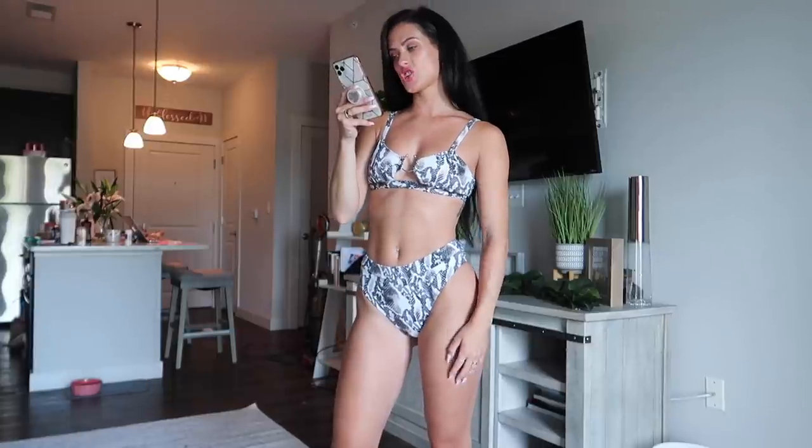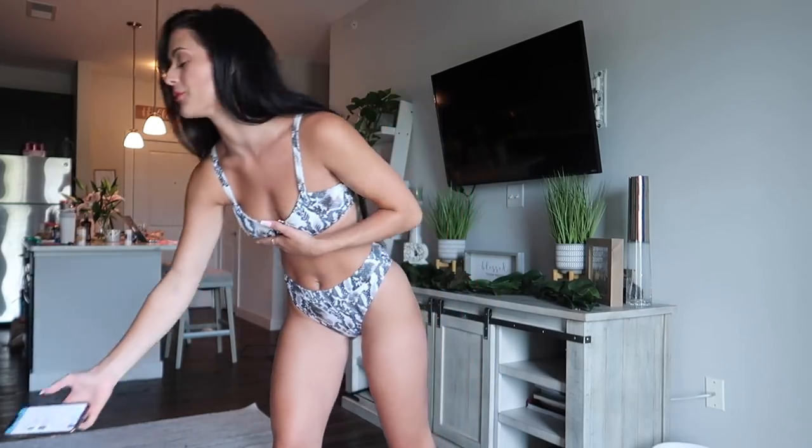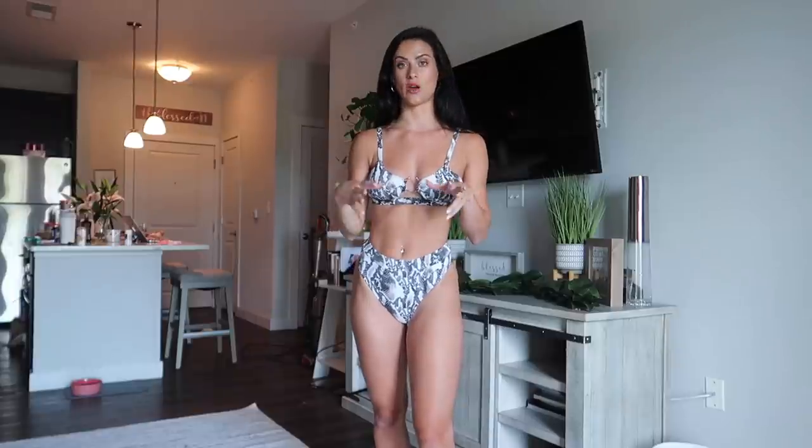Next up we have this snakeskin situation. The name is something like 'women's high-waisted bikini, sexy snakeskin print Brazilian beach bikini,' which is just crazy — I'll link them all below. I got this one in a size small. It's super different from anything in my collection since I'm usually a solid color girl. This was out of my comfort zone, but you guys actually sent me this one. A lot of the suits you sent me are high-waisted bikinis, and I want to say most high-waisted bikinis look like diapers — but this one doesn't.